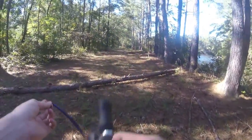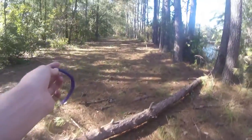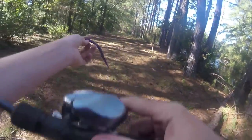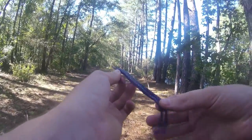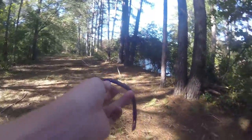You're wrong. It's the next day. I kind of gave up yesterday, but it is actually a beautiful day outside today. Not a single cloud in the sky, so we're not going to have to worry about rain. We are here at a little river slash pond area that I've never fished before, and we're going to try using this but weightless. Yesterday we fished it with a weight, but I wanted to show you guys the frog worm without the weight and see if we can catch any fish on it that way.